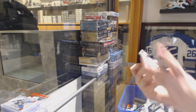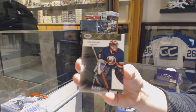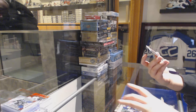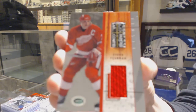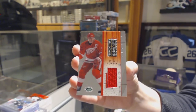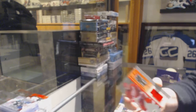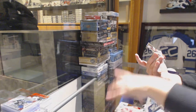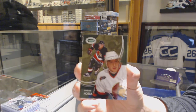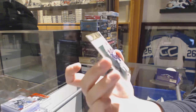We've got a rookie card of Wade Dubiel-witch — I feel like I butchered that. That was number 500. We've got a jersey stick for the Red Wings of Steve Eiserman. We've got Marian Hossa for the Ottawa Senators and a rookie of Miko Luoma numbered to 500 for the Edmonton Oilers.